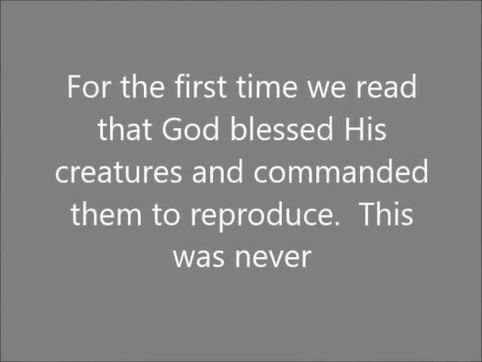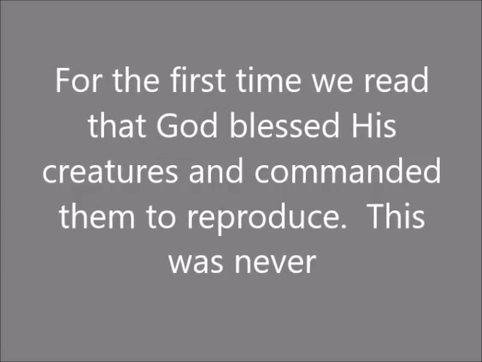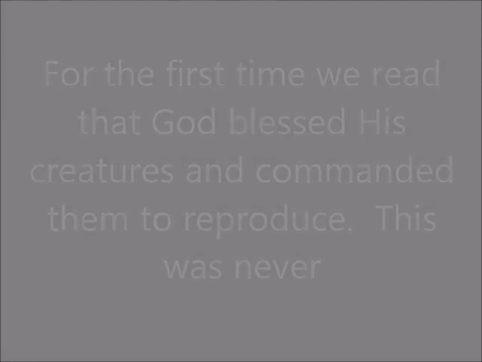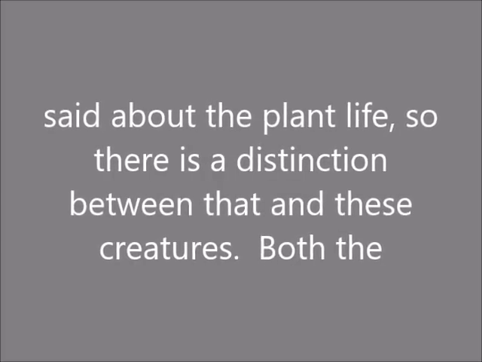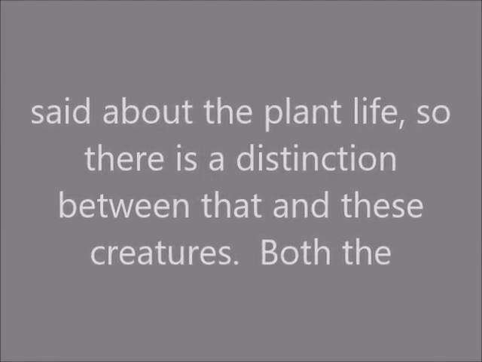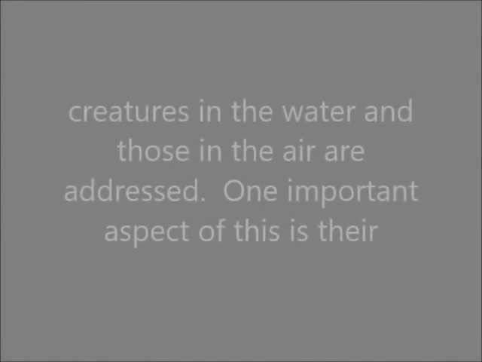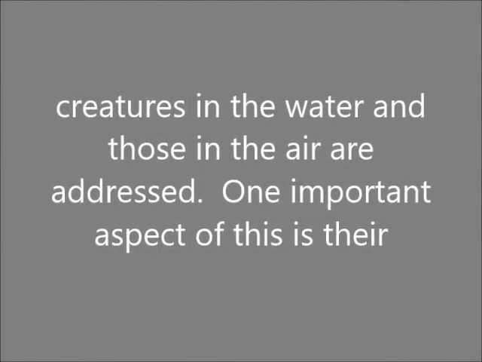Mandate to produce, Genesis 1:22 to 23. For the first time, we read that God blessed his creatures and commanded them to reproduce. This was never said about the plant life, so there is a distinction between that and these creatures. Both the creatures in the water and those in the air are addressed.